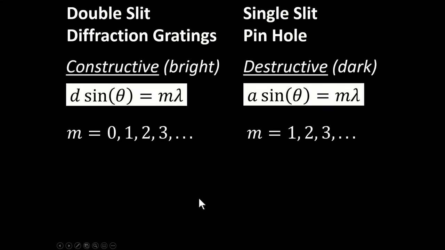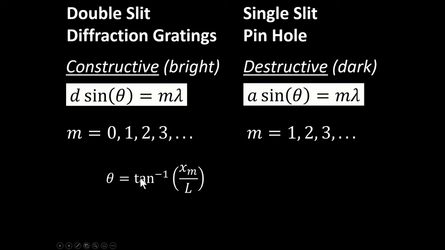So just to pull this all together, double slit, d sine of theta is a multiple of the wavelength. 0 is going to be our central maximum, and then 1 wavelength, 2 wavelengths, 3 wavelengths difference. But this predicts bright spots. If it is a single slit or a tiny little pinhole or a red blood cell, it's going to be the opening or the size of that hole, and it's going to predict dark spots.